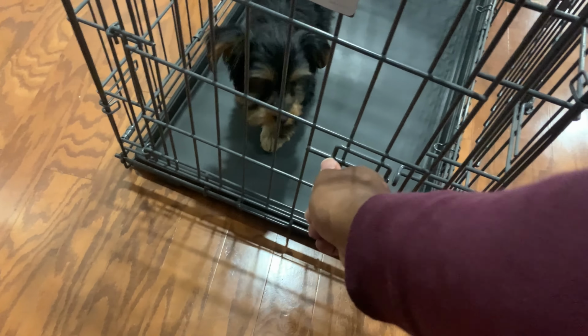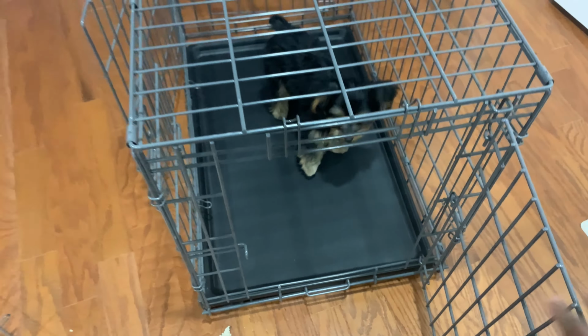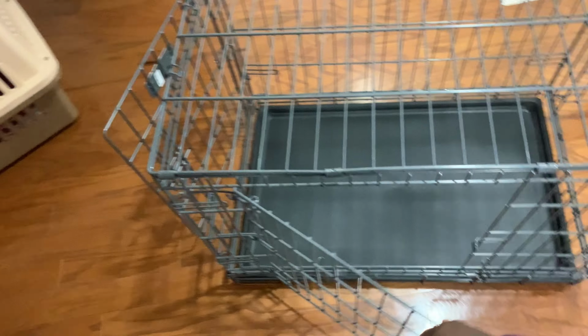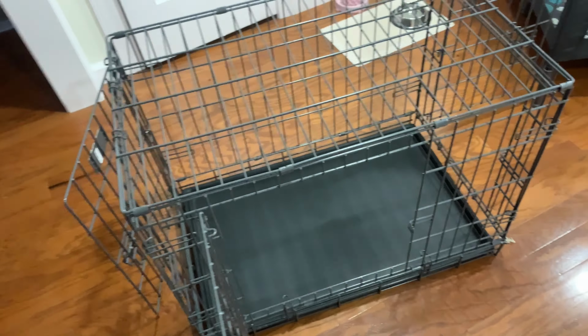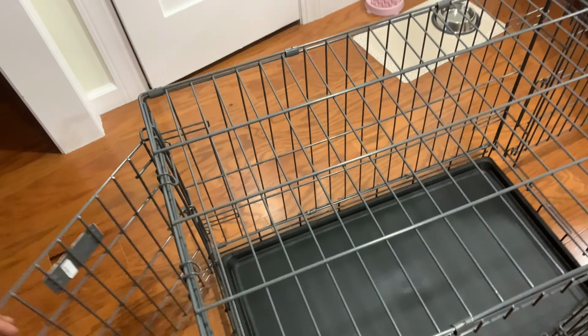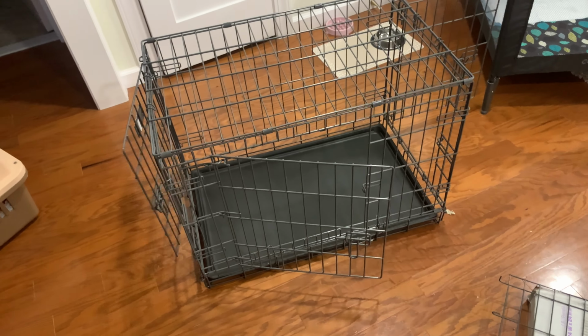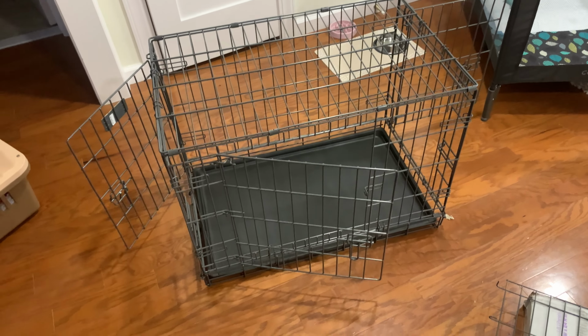Let him check it out. There are 3 doors here. There's 1 door in the front, there's a door here, and there's also a 3rd door. He's like, what the heck is going on? There's a 3rd door over here. So now he can come and go as he pleases. Our goal is to be able to put the pad in there. And we can put this in a way that there are 3 doors. So now he can access the puppy pad when he wants to go, and once he gets trained to learn it.